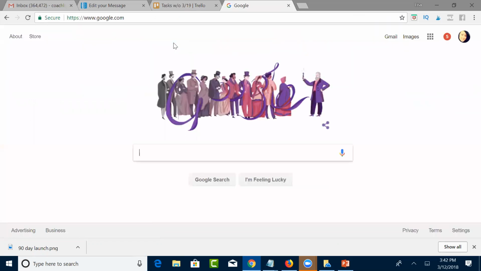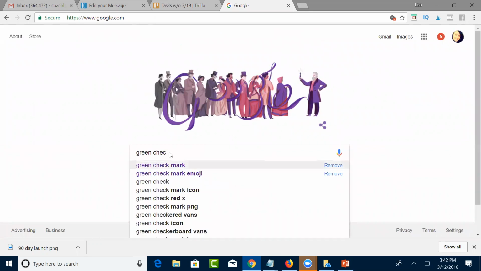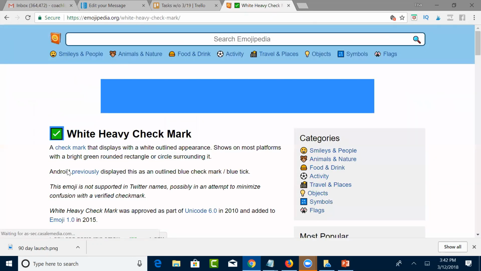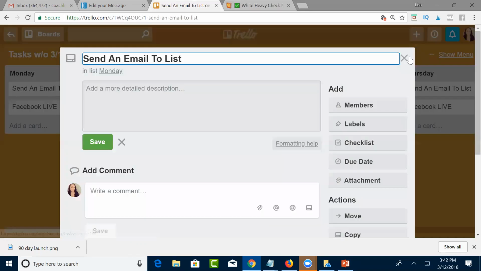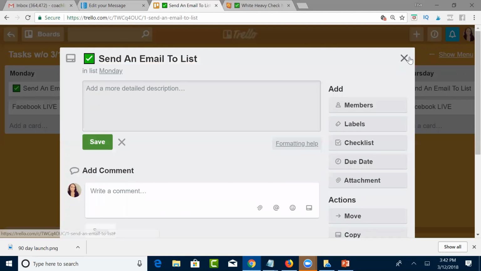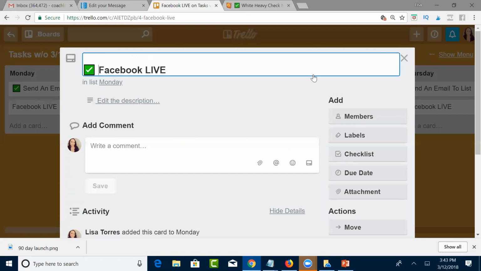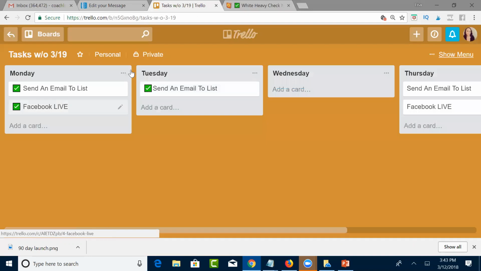fancy dancy stuff. So you can do something like maybe a green check mark emoji. And there goes the green one. So I'm going to go ahead and grab this green one, copy, just so that I can make a little checklist. I'm going to put it right there on the front of it. Click save, and you can see that it added it there. I'm going to do the same thing for here. Again, you can organize this however you want to organize it. We'll put that there. Okay, and you can keep going and going and going.